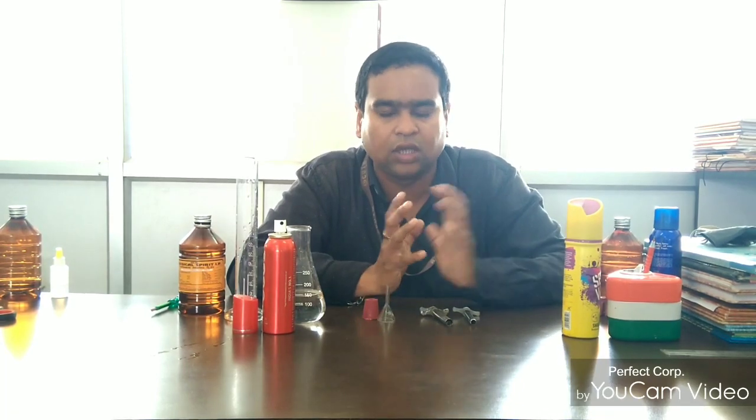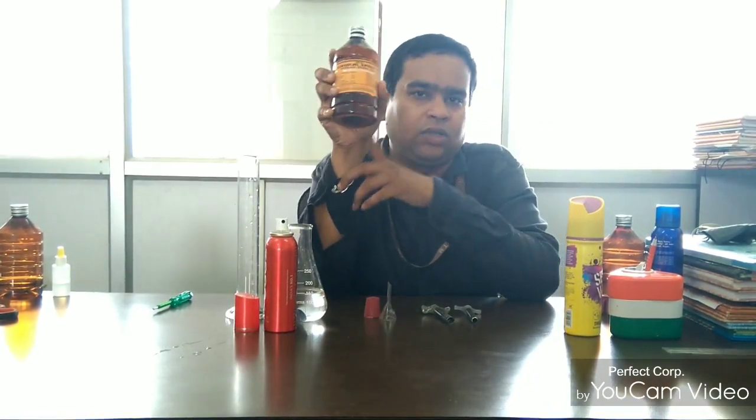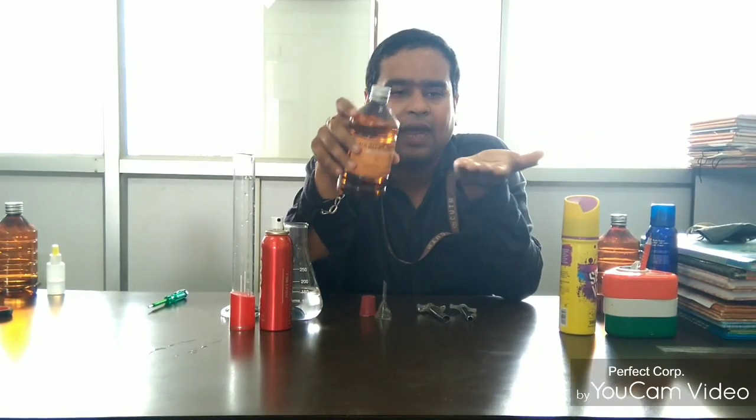Basically these sanitizers contain alcohol, that is 70% alcohol, ethanol, and some quantity of isopropyl alcohol, and also some kind of polymer that swells when it is made into a solution. So what is the use of that? Basic sanitization is done by the alcohol, as we know 70 to 95% alcohol kills all kinds of germs, as per the guidelines. If you directly use alcohol, what is the drawback? If you pour the alcohol in your hand, it is going to spill over and spread everywhere, and you cannot do a proper sanitization while moving.